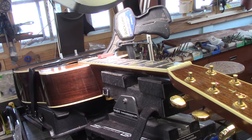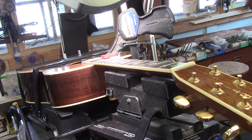And now that we've got the guitar to this stage, I'm ready to pull the frets and correct the fingerboard. And as I have shown in past videos, we will use our pilot frets, the 3rd fret and 11th fret, to get the perfect neck angle and the right amount of fingerboard correction to reduce that proverbial hump at the neck to body junction, and the right height at the soundboard and bridge.